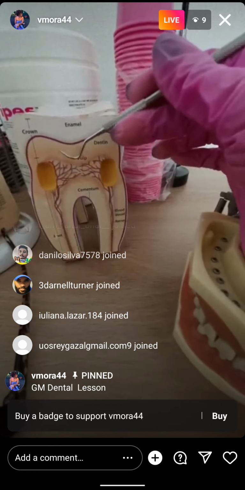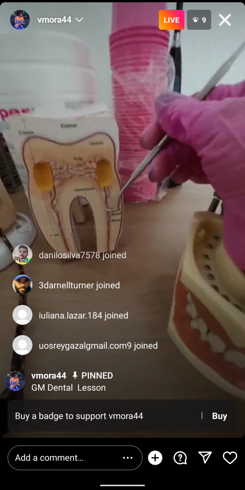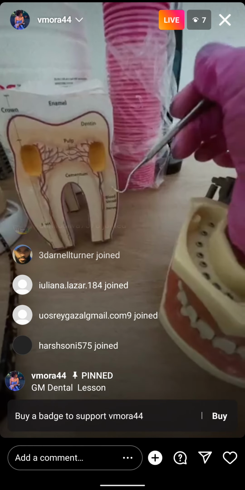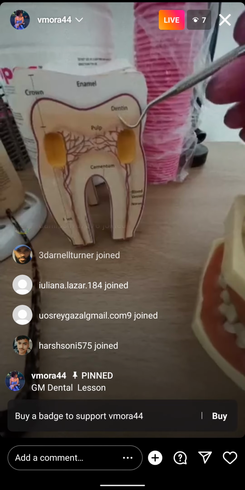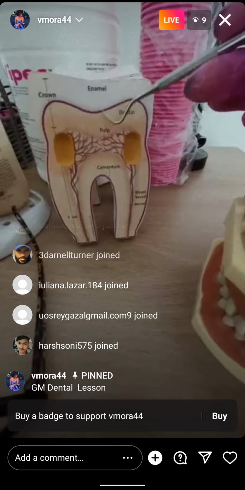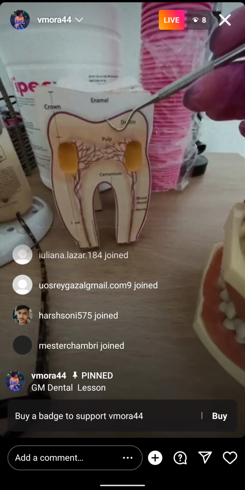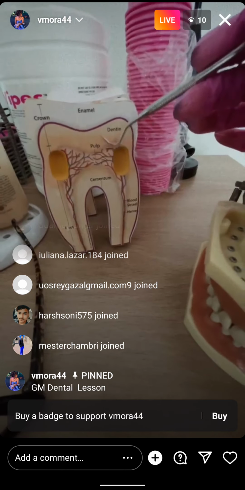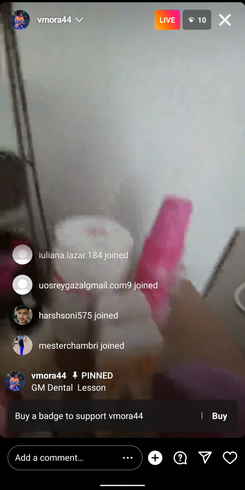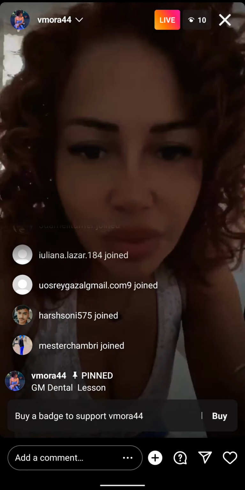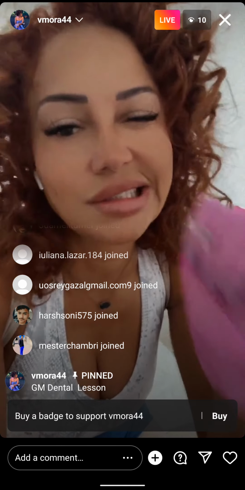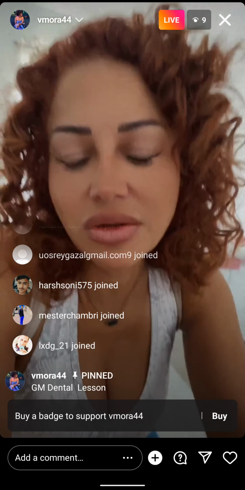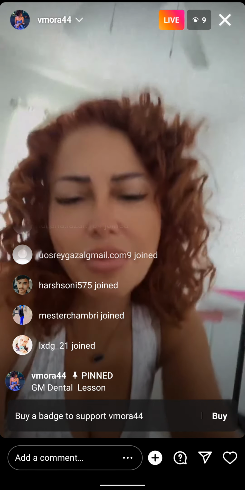Then after that you have the dentin. If you notice, that's the yellow part all over the place. It goes all the way down the root. All this yellowish goes all the way. That means it's to the dentin. And that's what starts getting sensitive. So when you start getting sensitive, that means something went into that dentin. Decay or recession. Basically, recession is when you brush your teeth too hard. Or age. Age makes your gums recede.